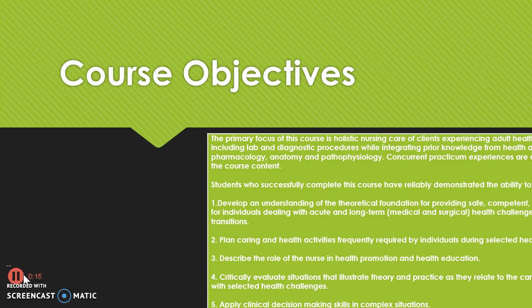The course objectives include: develop an understanding of theoretical foundations for providing safe, competent, and ethical care for individuals dealing with acute and long-term health challenges during life transitions. Plan caring and health activities frequently required for individuals during selected health challenges. Describe the role of the nurse in health promotion and health education. Critically evaluate situations that illustrate theory and practice as they relate to the care of individuals with selected health challenges.